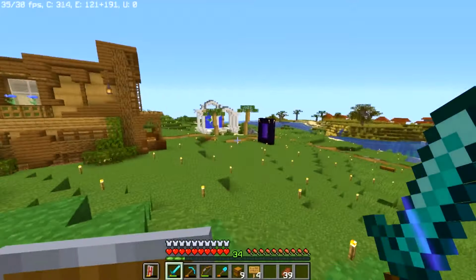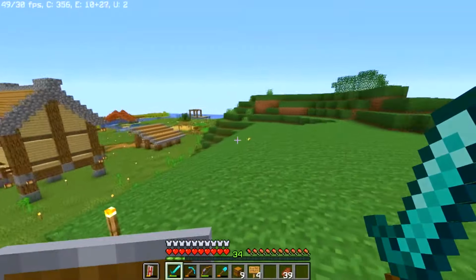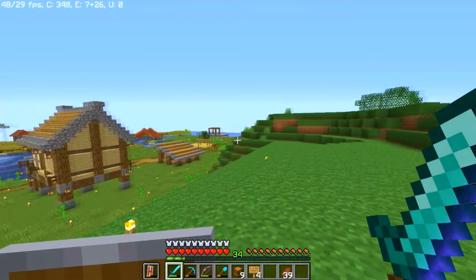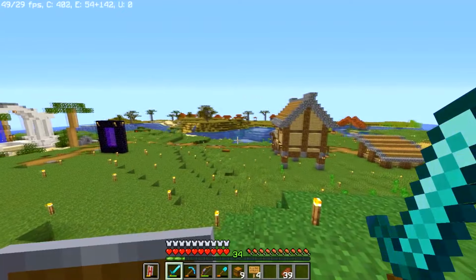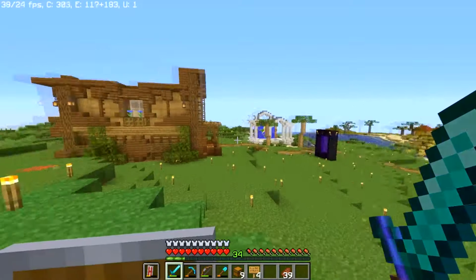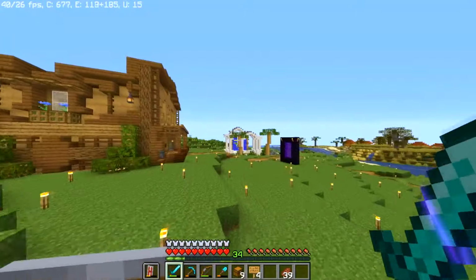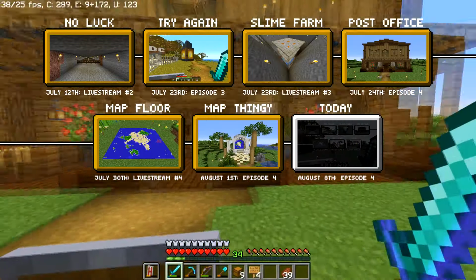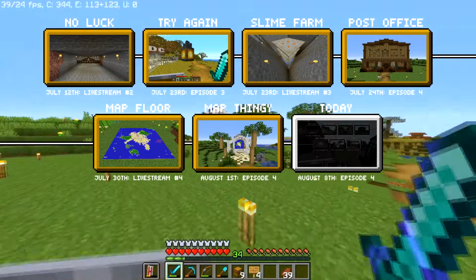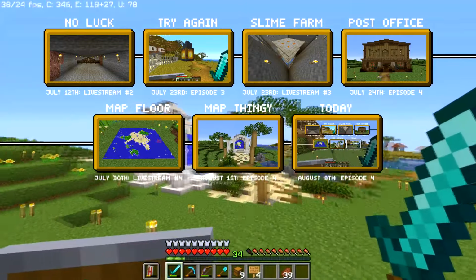Wow, guys, the community district is really coming together. We got a blue starter farm over there. We got my stable. We got Haney and I's enchantment table. Is that how you say Haney and I's? I don't know. We got the post office, and we got the map thingy. Give us a name, guys. It's not a gazebo anymore because we went with just a pillar design. There's no roof or anything like that.